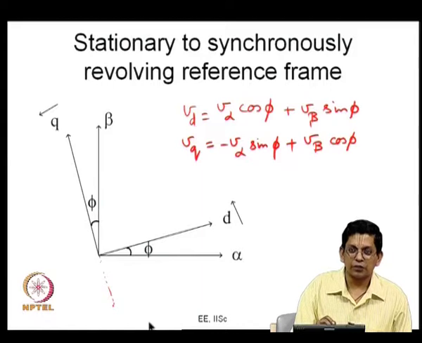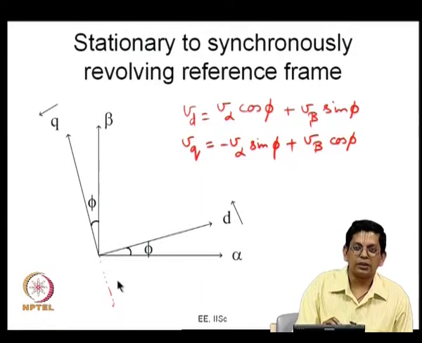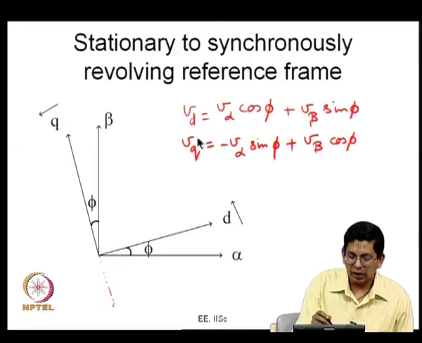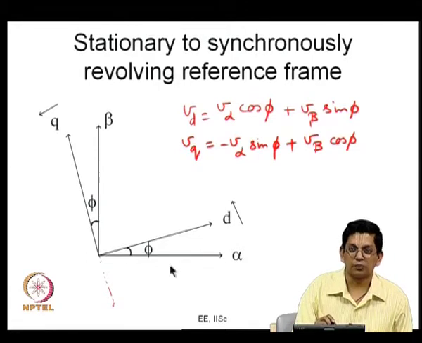That is what we are trying to do here. Or let us say you have 3 phase currents IR, Iy and Ib, which have been transformed into I alpha and I beta. These can be further transformed into Id and Iq as shown here, using this transformation. Now, you can write this transformation in a matrix form. Vd Vq is an array, and then cos phi sin phi minus sin phi cos phi is the transformation matrix, multiplied by an array V alpha V beta.